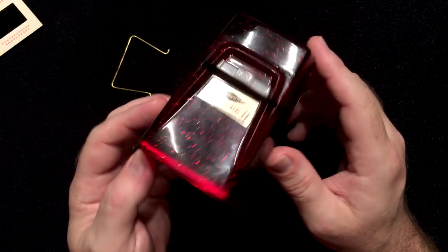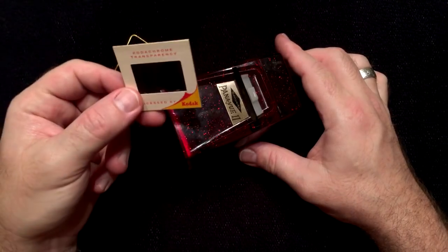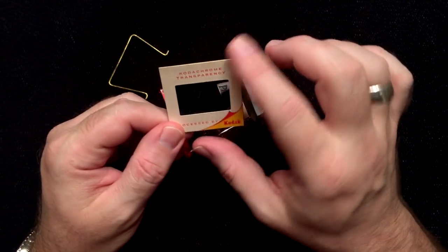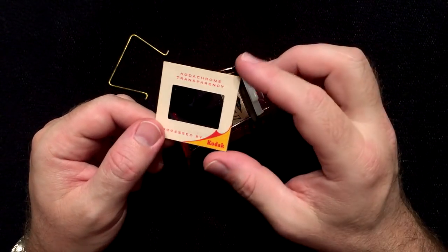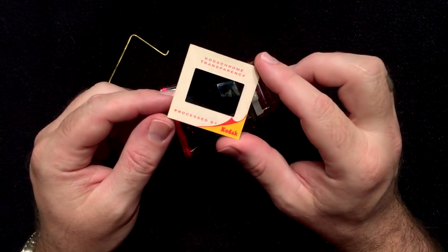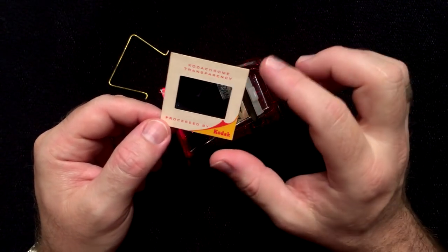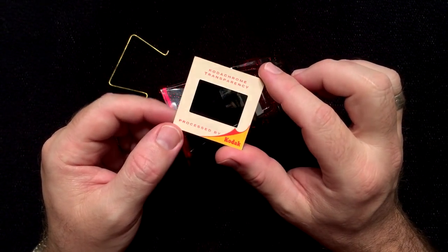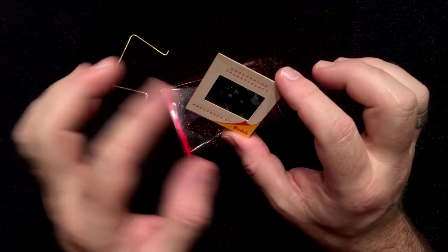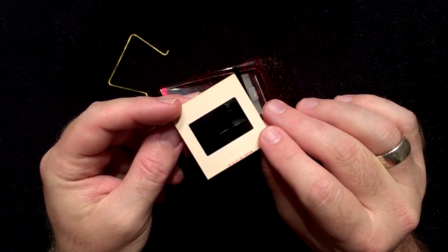But anyway, how you would use one of these is you would take a slide, just a color slide here. It's a little cardboard frame with a color transparency in the middle. The transparency is actually the negative material that's been processed to be a color positive instead of a negative, and then used for the slide.